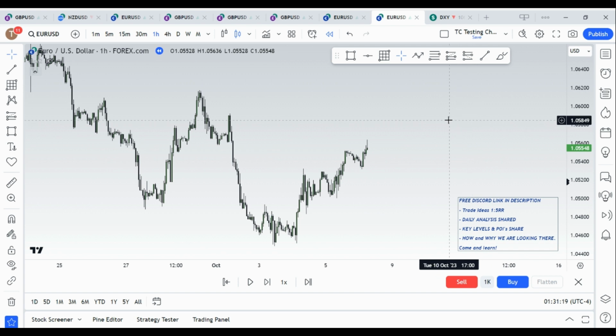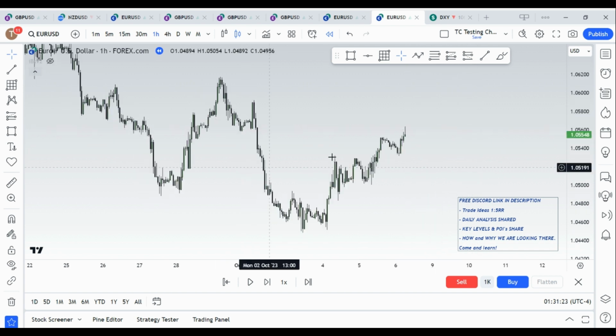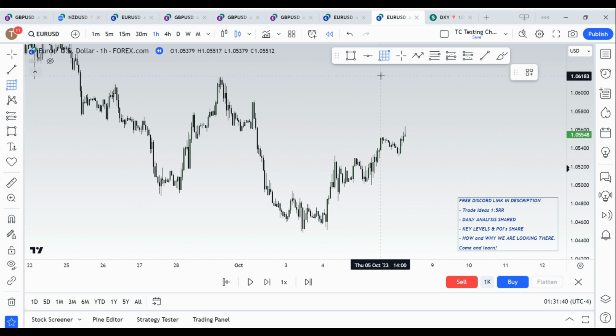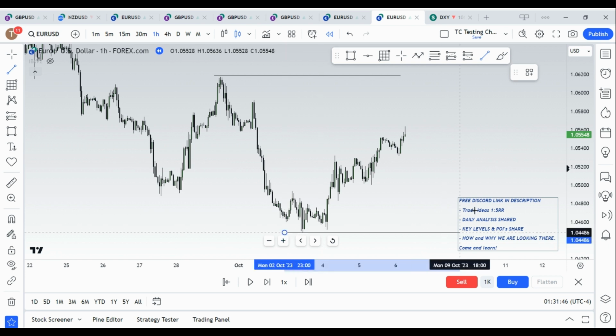Now we're currently looking at the Euro Dollar on the 1 hour time frame. It's not often that I use the 1 hour time frame, but for this video, it makes sense, and you'll understand why the 15-minute time frame is too spread out. So first of all, actually, we'll denote the range first. You can see we are trading between obviously this high and this low.